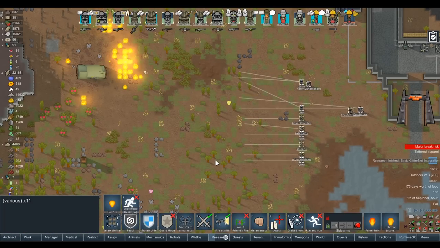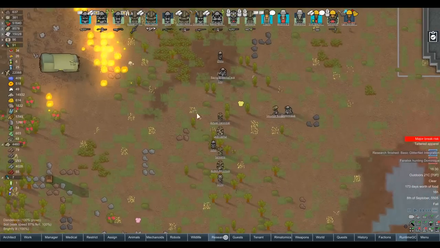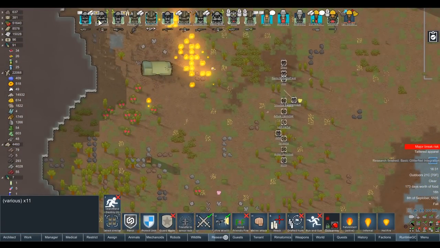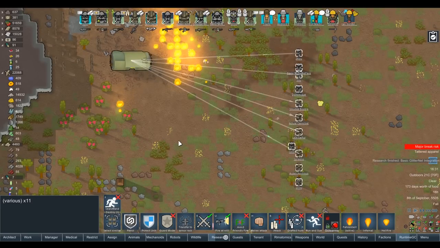What sort of range are we looking at? We might have to get a little bit closer here. All right, who's our slowest people? It's probably going to be one of the people in that... Oh, Feral is hunting Dominique for food. Yeah, good luck getting through there. All right, let's give this a go then. Let's go. Also, why the hell would you hunt the people in the battle armor? Right, okay, good luck. Here we go.